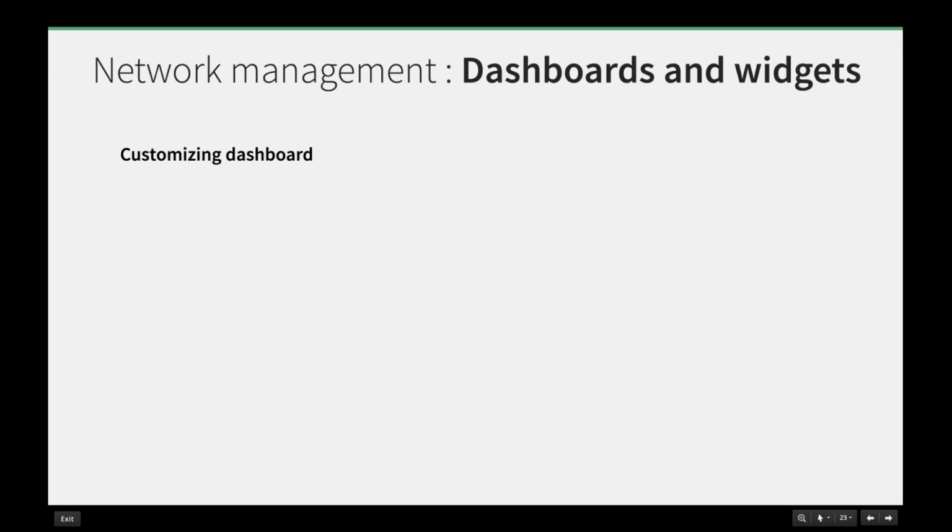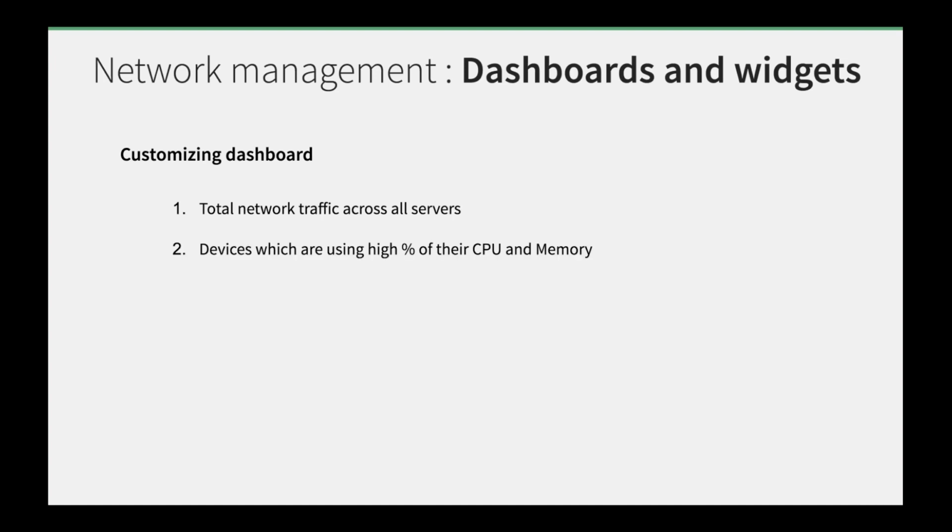And apart from that, you have dashboards and widgets. You can create a custom dashboard according to your requirement. Say you're monitoring various information, and you wanted to create a separate dashboard for total network traffic across all servers. You can create a separate dashboard for that. And if you wanted to know the high CPU and memory utilization of your servers, you can create a separate dashboard for that. If you wanted all the active alarms to be displayed in a separate dashboard, you can create a separate view for that. And if you wanted to pull out a downtime report for all devices, you can create your own view. And you wanted to create a common dashboard to see the entire IT summary, you can create a dashboard for that as well.